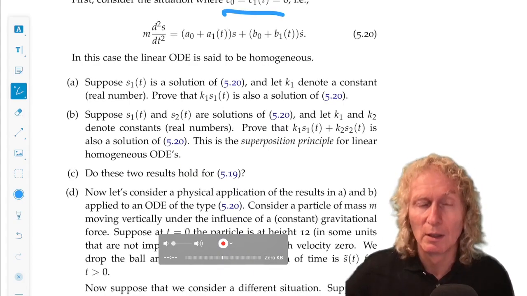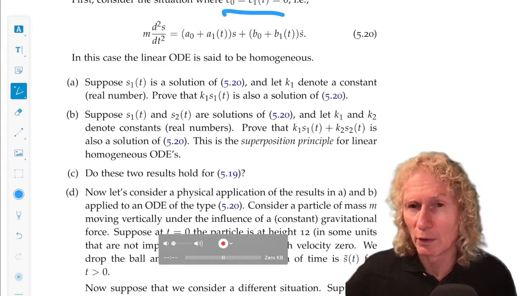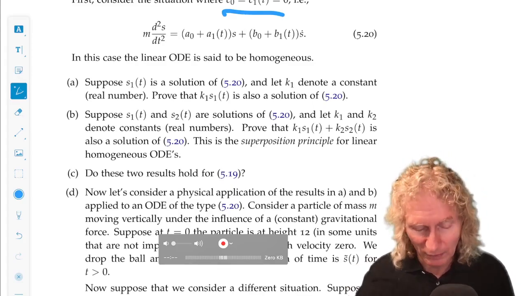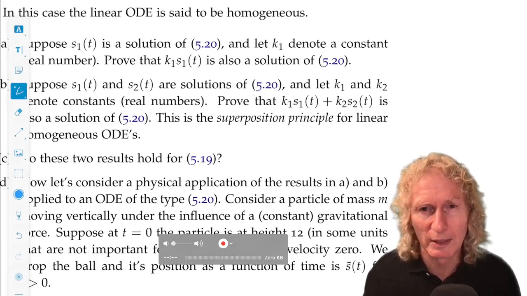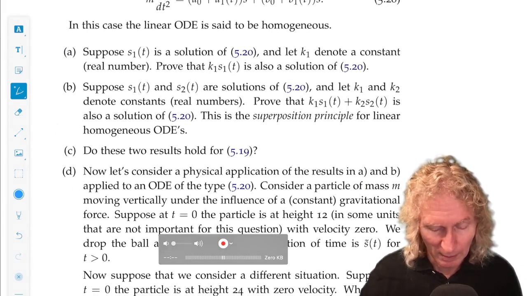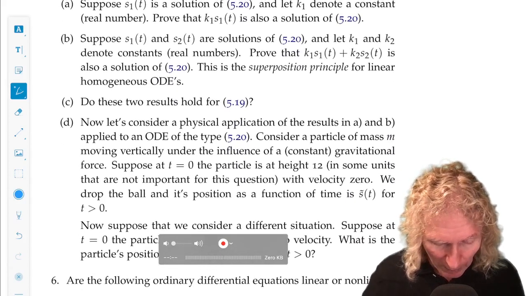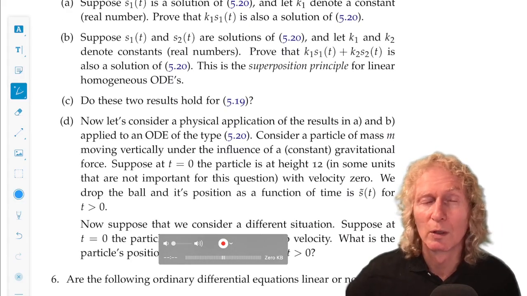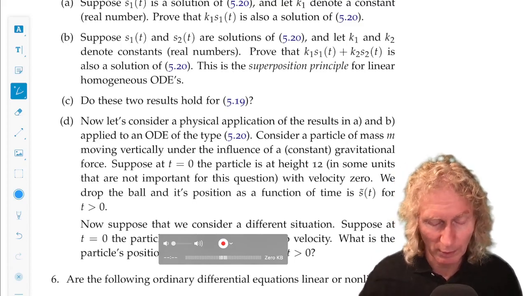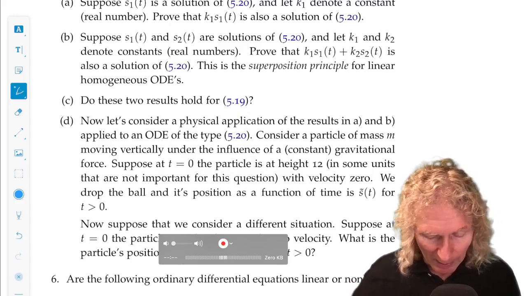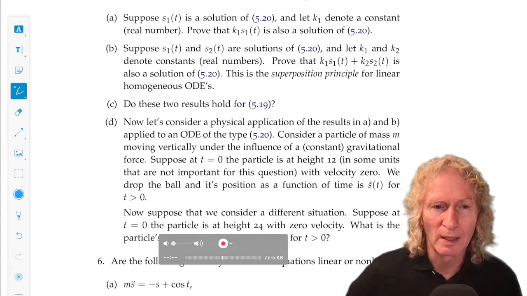And this problem is about the superposition principle. If you have a homogeneous linear ODE, if you have two solutions, then the sum of those two solutions is also a solution. There's a lot of interesting mathematics behind this. What if you have three solutions? So I'm just asking you about this right now. Superposition is one of the hallmarks of linear systems. And it is extremely powerful. And you're going to see it in many different courses that you take. But then I ask you: does superposition hold for non-homogeneous ODEs? If I have c naught and c1 of t, they're non-zero. Well, have a look at that. And then I ask you part d is actually using superposition to get information about the solution.